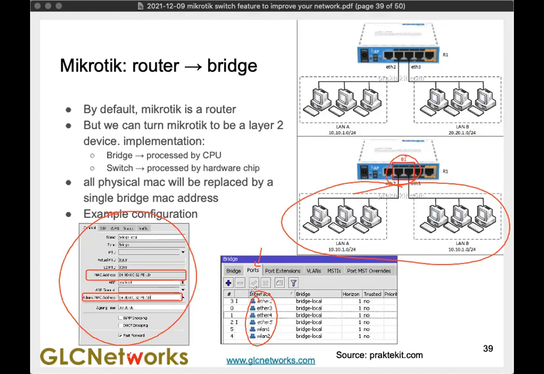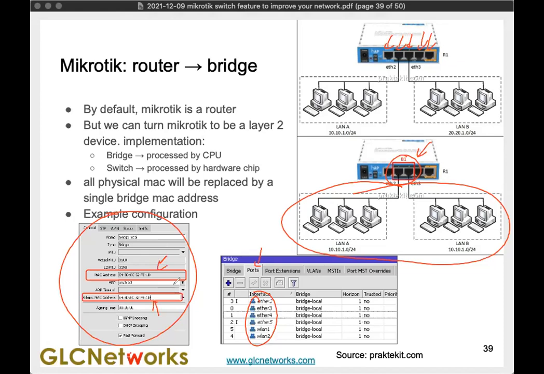Actually every port here has its own MAC address. But if you put all of them into one single bridge, all the MAC addresses on every port will be eliminated and replaced by this MAC address over here.